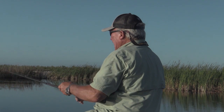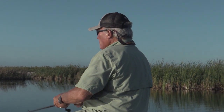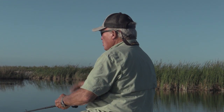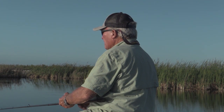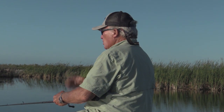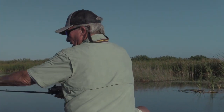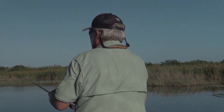Okay, I made a nice little cast to the edge of some hydrilla. I can see it just under the water. I'm just going to let it sit there until the rings kind of circle out. Twitch it just a little bit. Twitch it again. I'm working it slow. The first couple little twitches are just small 2 inch little deals. I did see a little bass swimming by here a minute ago. Let's see if that's a bass right there.